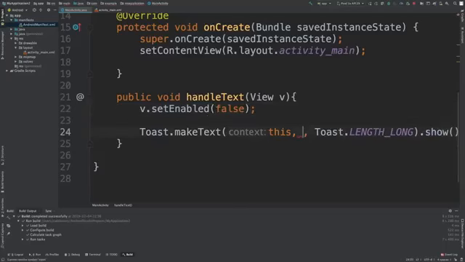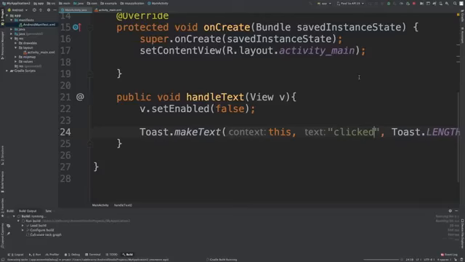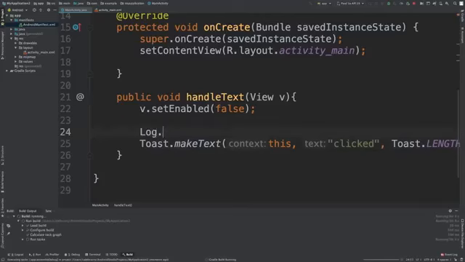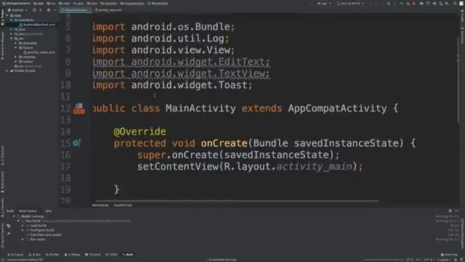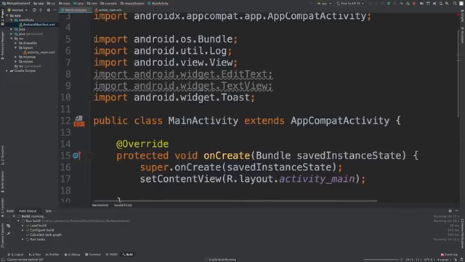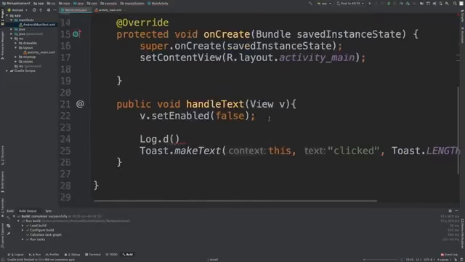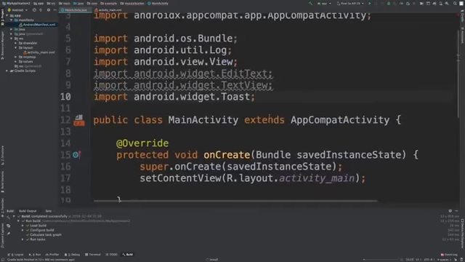You can also use this toast to make things pop up on the screen. So let's say when you click the button, you just want to say clicked. Here's how you would do something like that. And we can run this, and while that loads, we can also do the logging, which I've told you guys about a couple times. Log.d, and notice when you do these, you're going to have some imports. You can see the imports I'm actively using because they're colored, where these gray ones I'm not currently using. So make sure you get that. Copy that down.